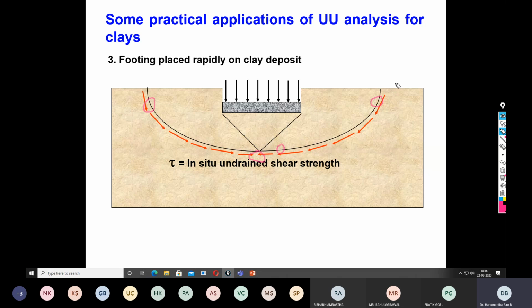Therefore, we should strictly avoid the development of the failure point at any point along the failure plane. Once it is mobilized, it is called mobilized cohesion and mobilized angle of internal friction. We should ensure that there is no mobilization of the angle of internal friction. Once it is mobilized, the failure is imminent and we can't avoid it. But if you are able to recognize it in between, then we can go for measures before the development of the full failure plane.